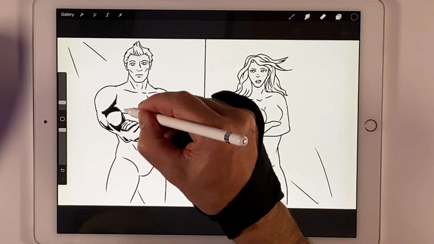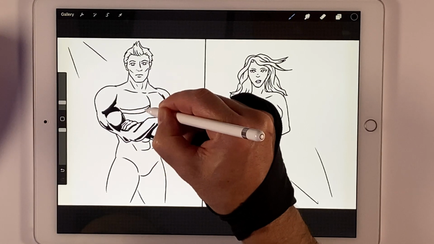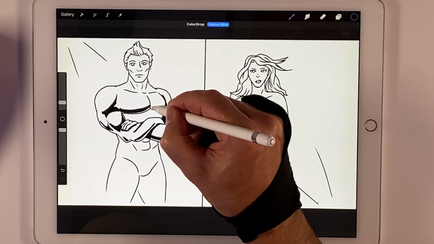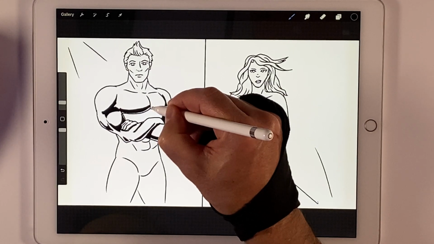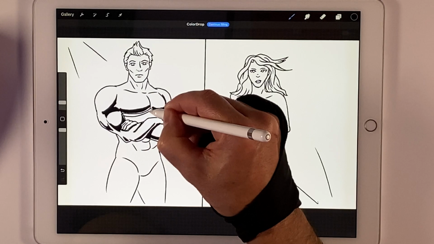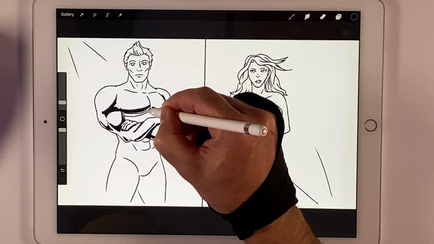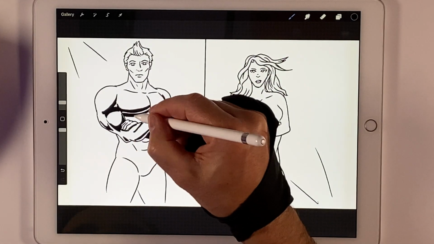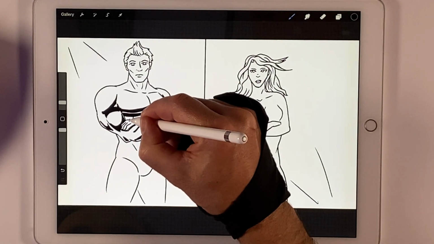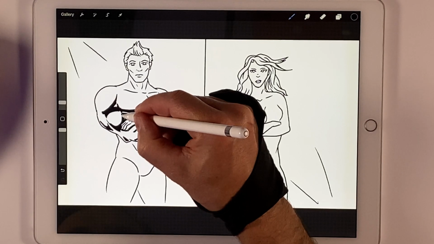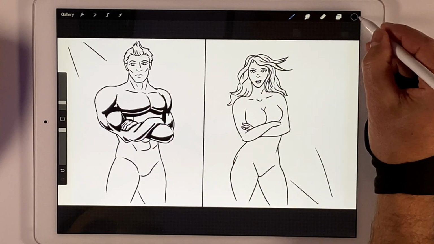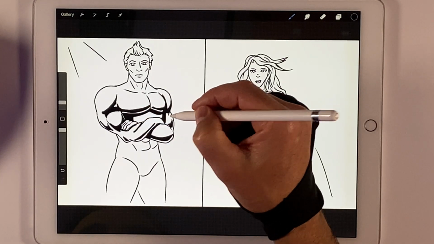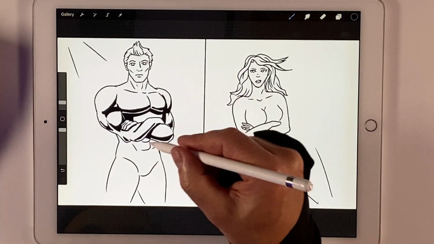Okay, so now I'm going to work on the chest. So this part under here is mostly going to be in shadow, whereas this part's in bright light. So we're going to make sure we put that in. Now the chest, the pecs themselves are going to cause shadow because they are also a solid object. Now the arm over here is also going to cause some shadow. So what I'm going to do is fill in this space here, making sure that I keep that little sliver of light so you can still see the definition between the bicep and the actual chest itself. So now he's looking pretty lean and pretty muscly.